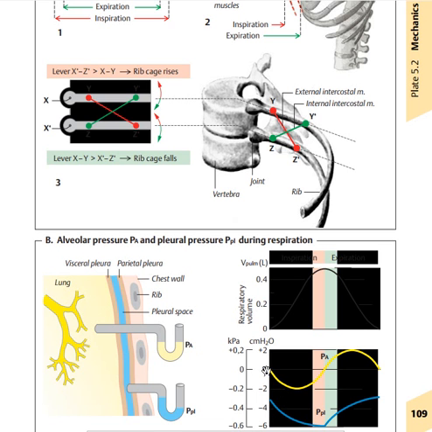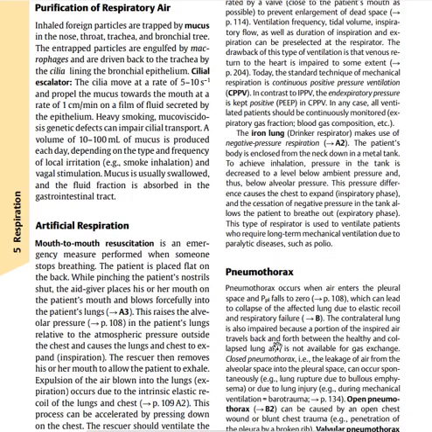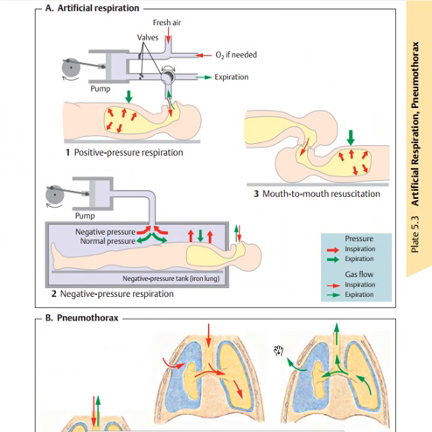Here you see that there are certain points where the alveolar pressure is equal, but the pleural pressure is always negative. During inspiration it becomes even more negative and pulls the lungs toward its side and expands the lung. During expiration it becomes more positive again. It goes toward -4, while during inspiration it goes toward -6 centimeters of water. So now let's visualize artificial respiration.